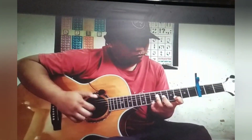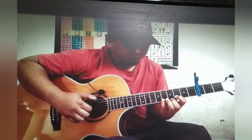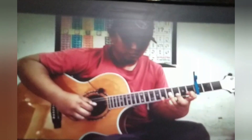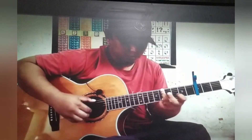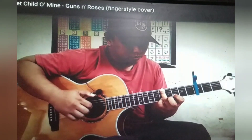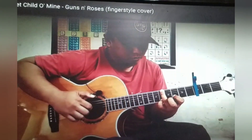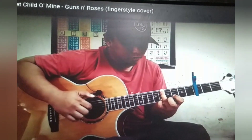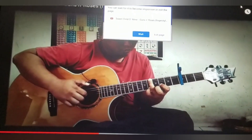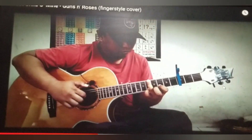Okay, the way he's just like sliding — that's throwing me off because that's something I struggle with. But the coolest part — well, it's probably not the coolest part because I haven't even finished watching it — but the way he's playing rhythm while he's playing lead sometimes, that's really cool.